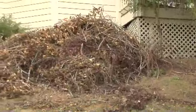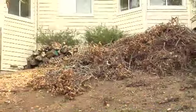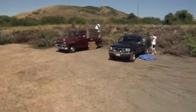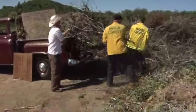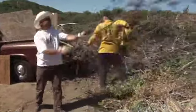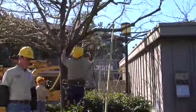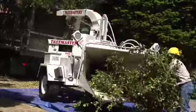When you work on clearing around your house, remember that piles of brush are a fire hazard. Use your green waste can or take your clippings to the dump or a community chipper location. Removing dead, dry material means it's not there to feed a wildfire. There are different solutions available for disposal of green waste. Talk to your fire department. Hire a landscaping professional. Organize a community chipper day.